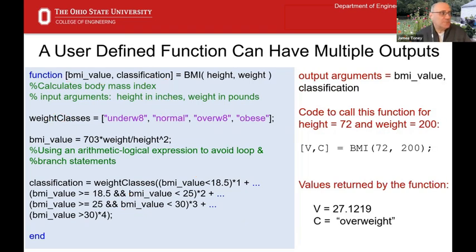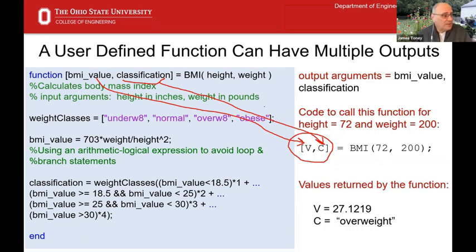All right, so you've got two output arguments, BMI value and classification. Now, when you call it, since you now have two things coming back, you need to give it two variables to store those results in. You've seen this before, like when we used the min function, when we wanted it to give us both the min value and the index. You put the two variables in square brackets. Again, it lines them up just by order. So whatever BMI value was, that'll go into that variable V. Classification will go into this variable C.